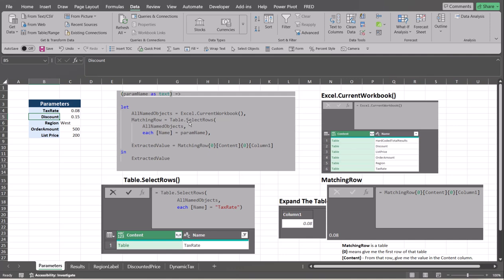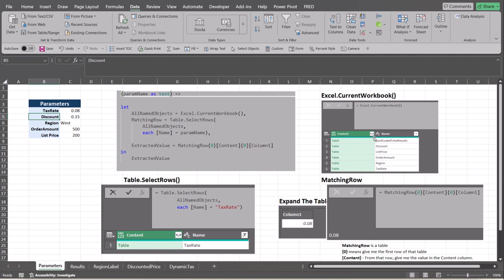You have a number of different parameters that go into this function right here. So if we go down here, this is what it does, and this is what gets returned. For SelectRows, you have to pass in a table. So we just created a table through here, the Excel.CurrentWorkbook.